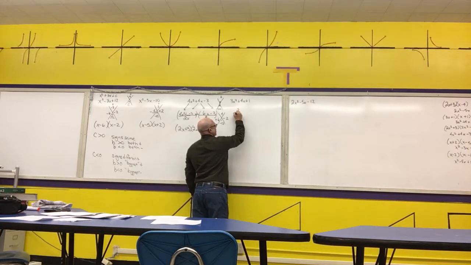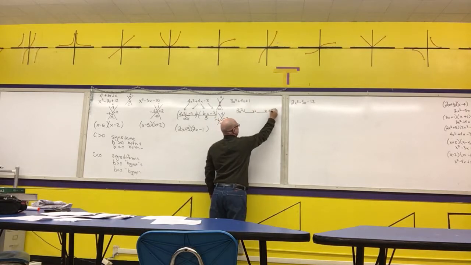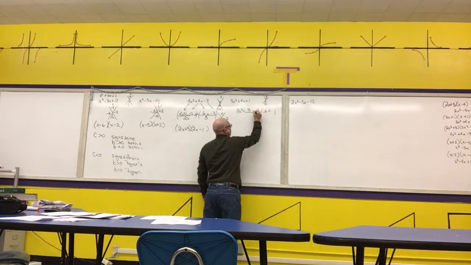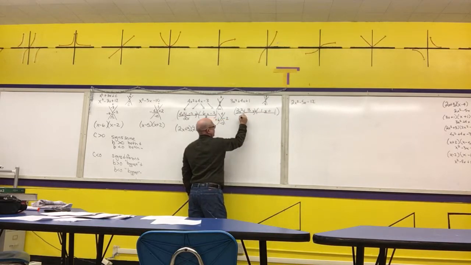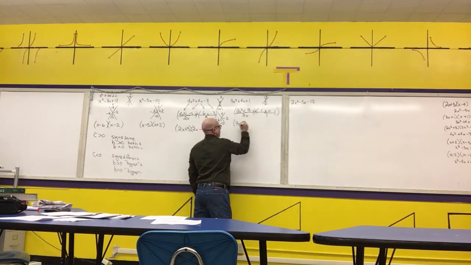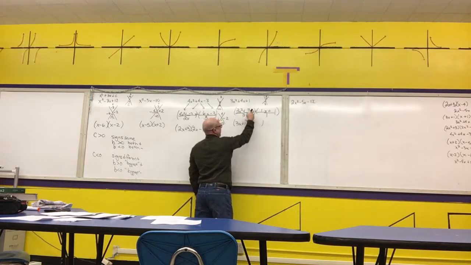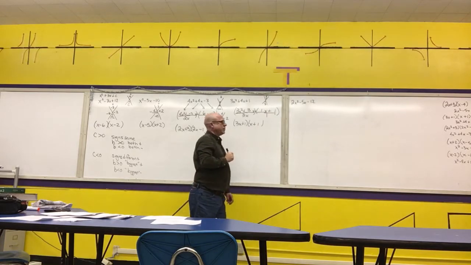Two more problems — doing this quickly. For 3x squared plus 4x plus 1: write it as 3x squared plus blank x plus blank x plus 1. We need two numbers that multiply to 3 and add to 4, which is 3 and 1. Put parentheses around the first two terms and the last two. GCF of the first group is 3x, GCF of the second group is 1. The first factor is 3x plus 1. For the second factor: 3x squared divided by 3x is x, and 3x divided by 3x is plus 1. Check: any number divided by 1 is itself, so it checks.